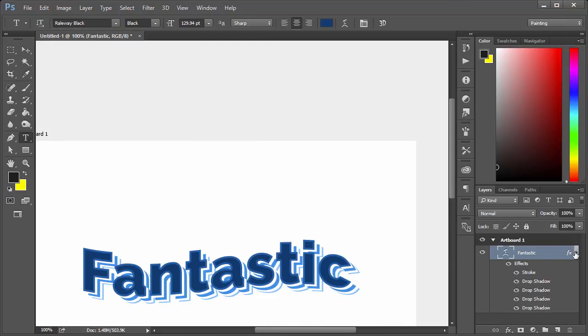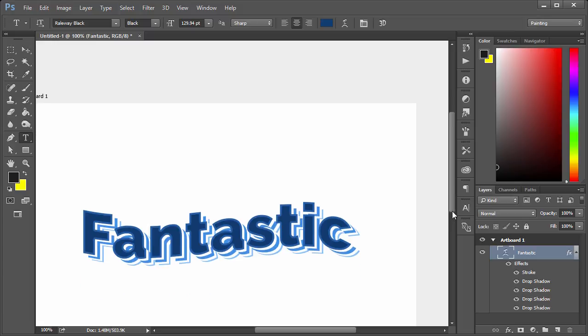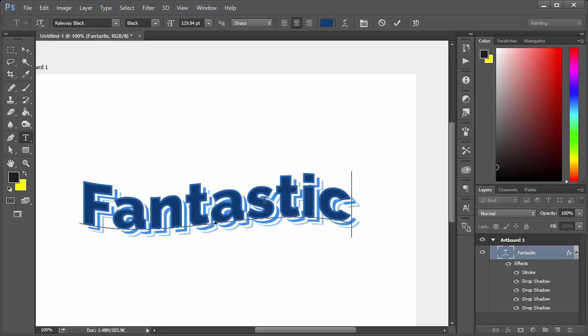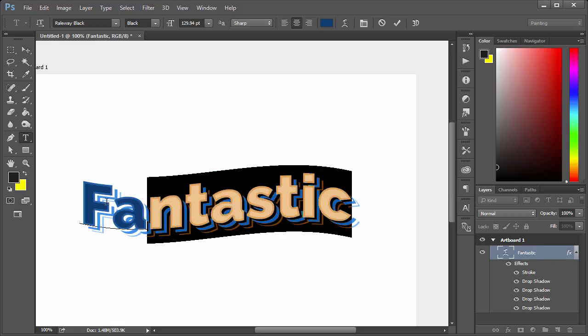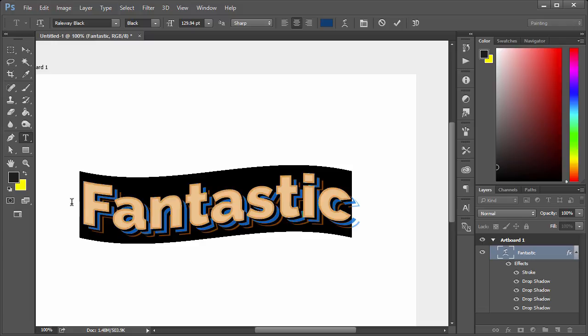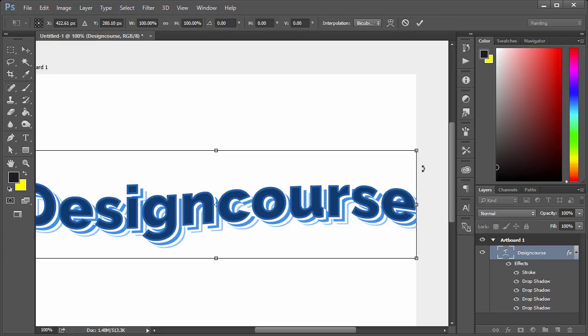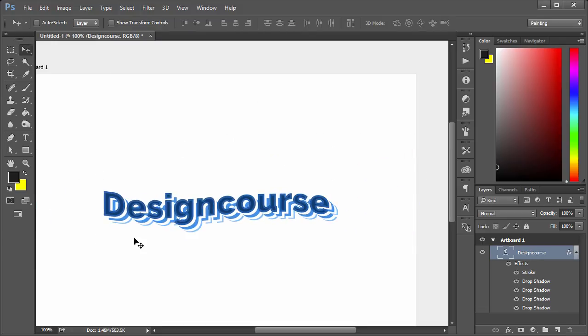One single layer, and you can see they're all noted right here, and you can experiment by hiding some of them or showing them. And of course, what's great is in the past, if you were working with a type layer like this and you had all of these strokes and you had to replicate the layer itself so many times, and you wanted to change the text, well, you only have to do it with one layer now, fortunately. You scale it down, everything works well. All right, so that is it. That's definitely a huge improvement to the workflow of Adobe Photoshop.